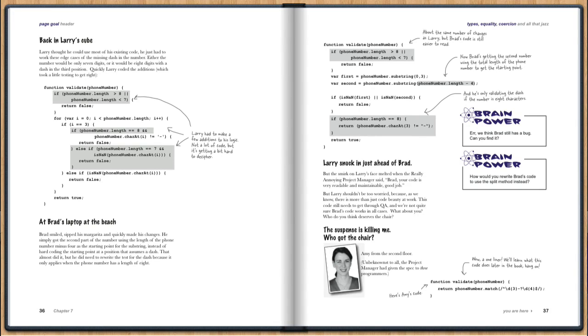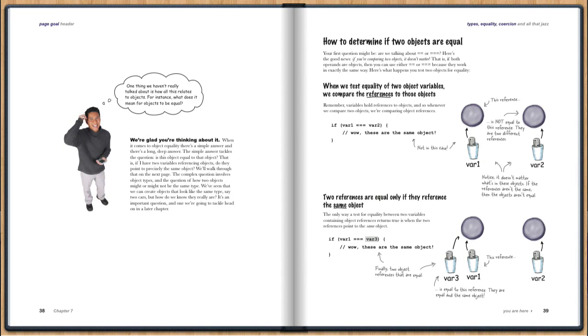Now, finally, we end the chapter talking about equality between two objects. And there is a short story here and a very long story. The short story is that, as you know, variables just hold references to objects. They don't hold the object. And that makes equality at one level really easy. If we want to compare two variables to see if they have equal objects in them, well, we just see if they have the same reference. And that applies to either the equal equal operators or the triple equal operator. That's the short story.